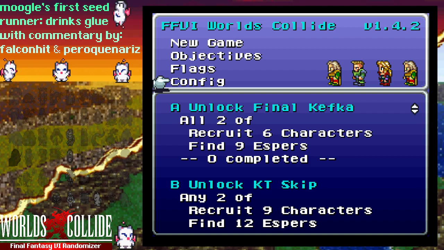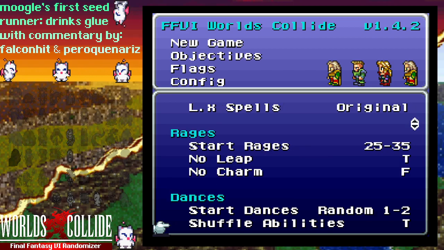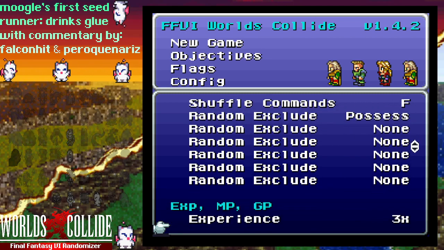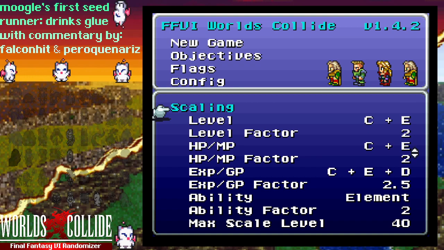Falcon Hit, what are some of the important flags you look for? Some things you highlight when you are looking over a seed and formulating a strategy? Well, first off, you have to check the level scaling, right? Because if it's two, it's a very relaxed seed. You can take more aggressive checks. You can pump up your scaling a lot. But if it's something like 2.5, that can get dangerous.